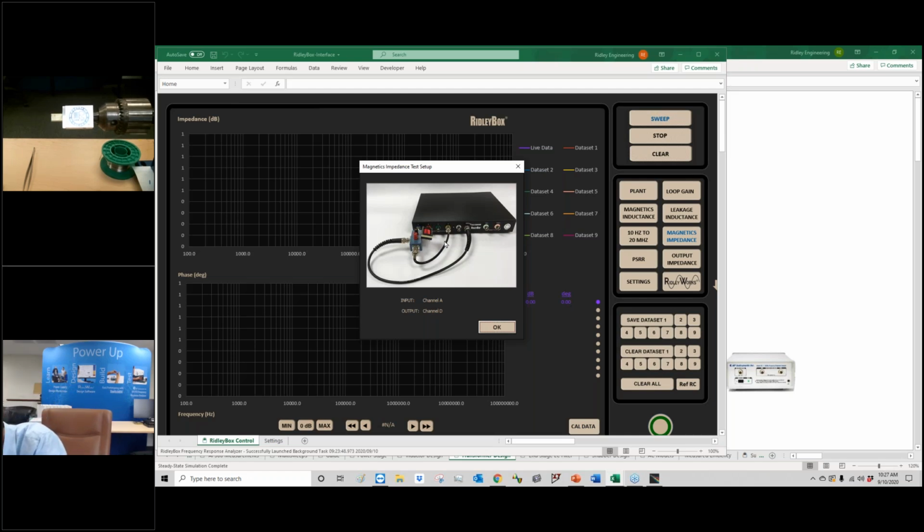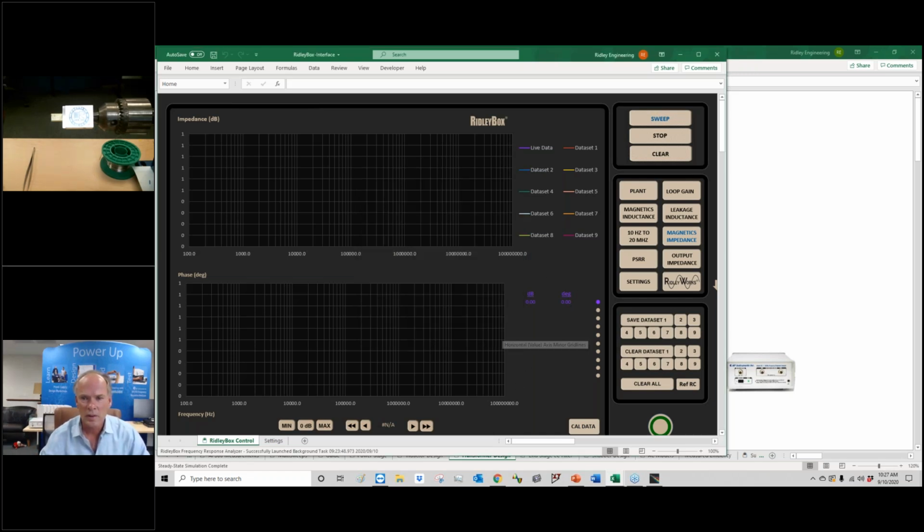And let's put that right under there. And the first thing I'm going to do is measure the air core. Just an air core. I've wound 22 turns on there, so a little bit of area to it, so it will have an inductance. Let's go see what that looks like. And sweep. Sweep initiated.